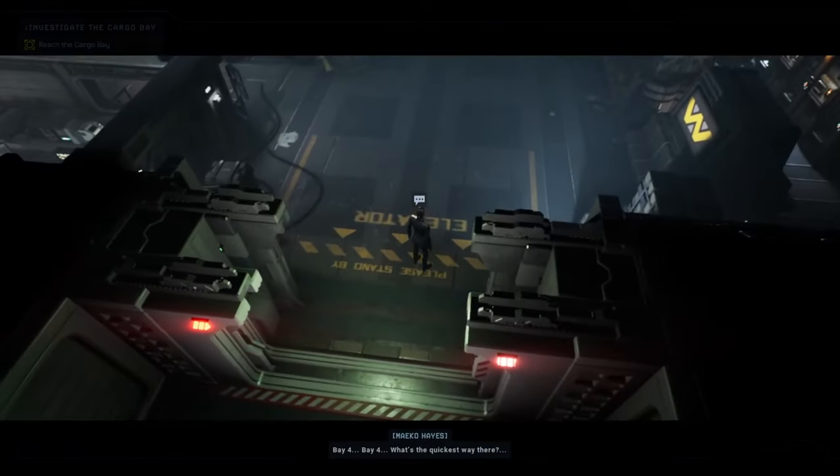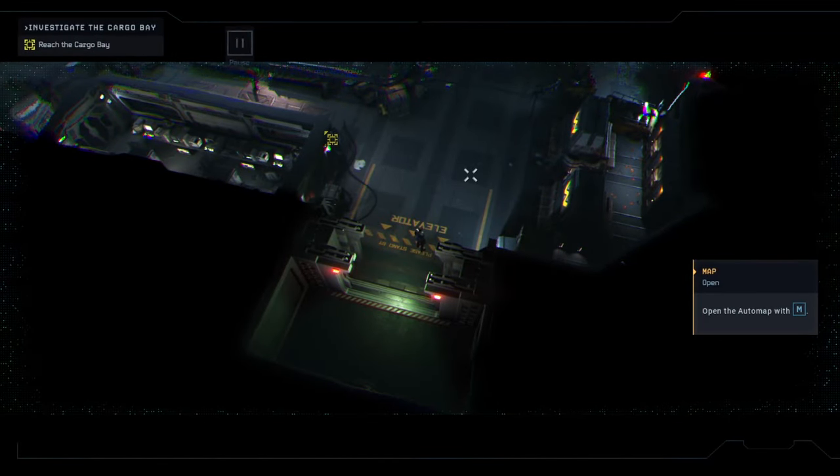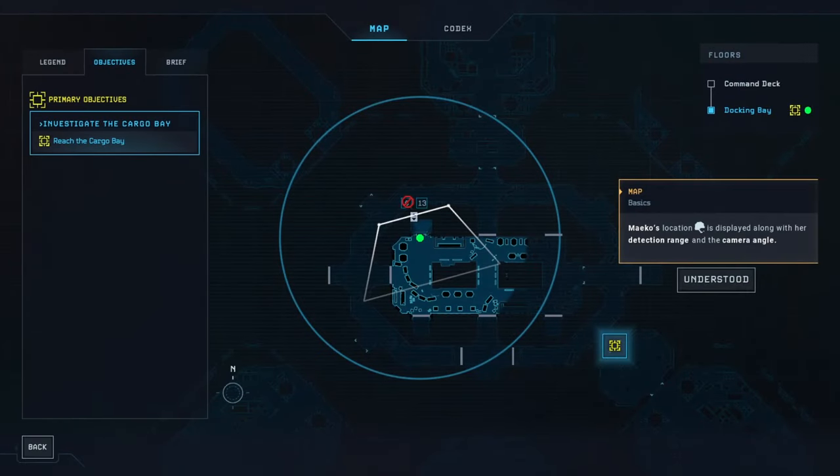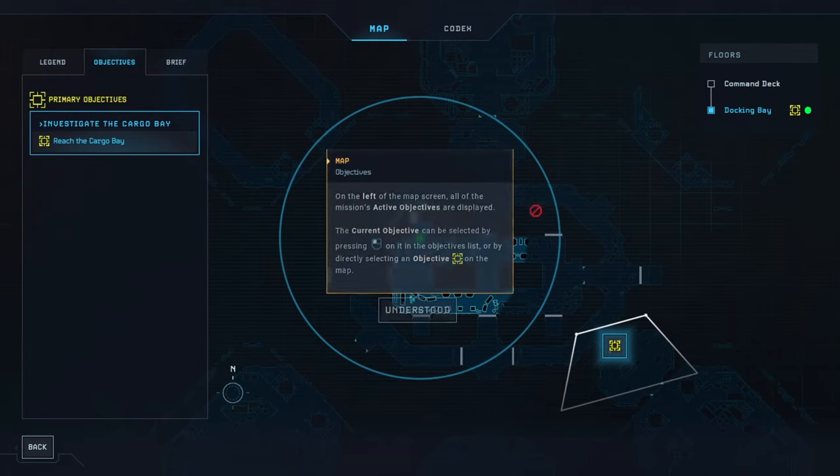If I remember correctly, it's that button to focus on my character. What is the quickest way there? Bay 4? I don't know. Which way is Bay 1? Press M for the auto map. Okay, we've got 0 to 13. This one's Bay 4? Question mark if we click over there. And then Miko's location with a helmet is displayed along with her detection range. Ah, this is the detection range and camera angle. So that must be this... Is this called a frustum? I might be wrong there. If someone could let me know.